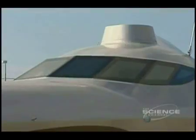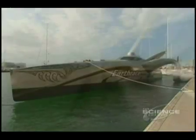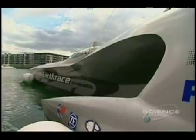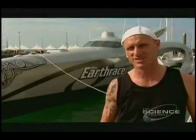It looks like a space fighter out of a sci-fi flick, but this isn't designed to leave the ground. This high-tech ship is designed to liberate the world speed record for racing around the world in a powerboat. It's more of an endurance challenge. We've got to nurse this boat around the globe, 24,000 nautical miles, and keep it in one piece. So it's not full throttle all the way. It's probably 2/3 throttle, just trying to maintain a speed of about 25 knots day in, day out, regardless of what the weather's doing.